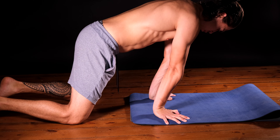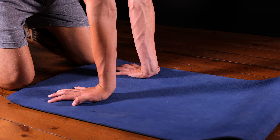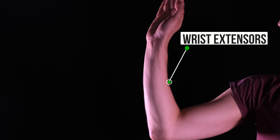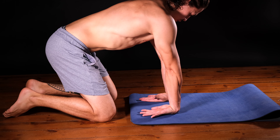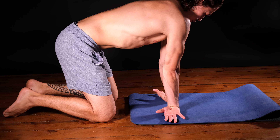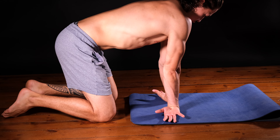It is important to do everything slowly and controlled so you can feel where your weak points are and you don't injure yourself. Stretching the extensors: keep the same body position but now put the back of your hands on the ground and start the same motion. This can feel a little trickier than the last one, so start slowly and don't cross the limits of your wrists.